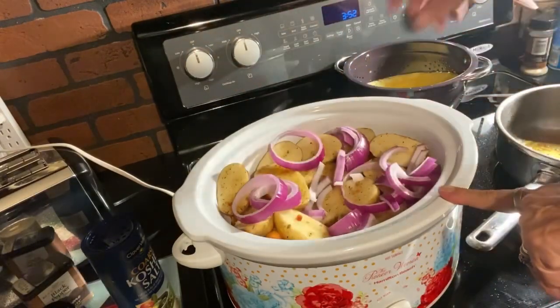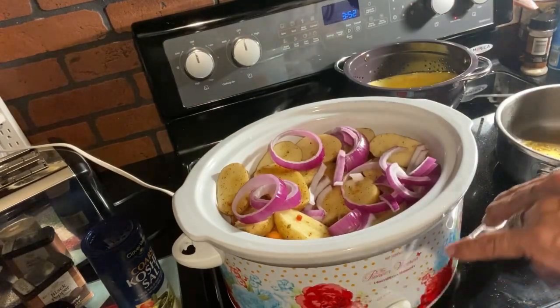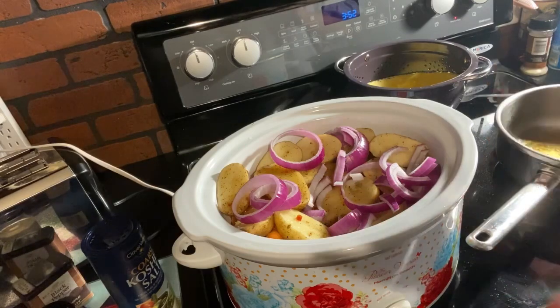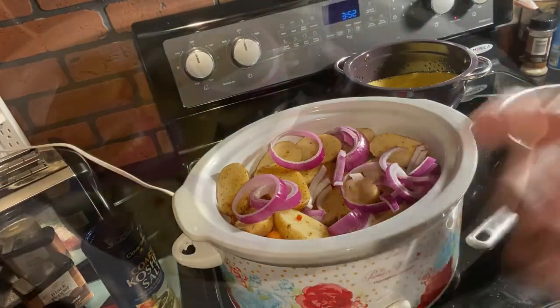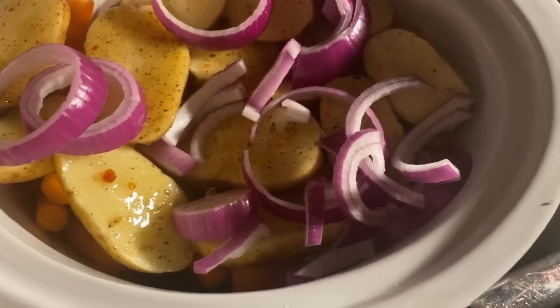I'm gonna show you a top view of what it looks like, and I hope we come back in 4 to 6 hours. I will let you know, because like I said, I'm gonna cook it on high. Okay, I'll be right back. If nothing else, it starts out pretty, don't it?